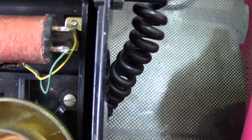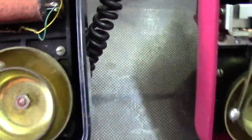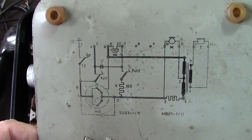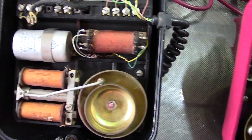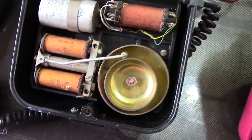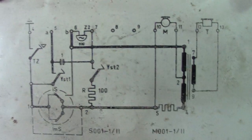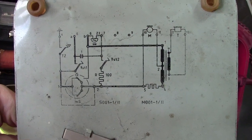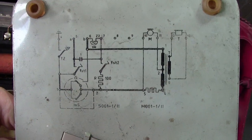Anyhow, that is more or less all on the innards. Let's just have a quick look at the diagram. Now, this is the back of the Iskra, and there's a diagram there which is printed on the actual back. I don't even see it that well. Be careful with wiping it off. I don't want to wipe it off and remove the actual printing. But there's your diagram. I'm hoping it will show up better when you view the actual video.